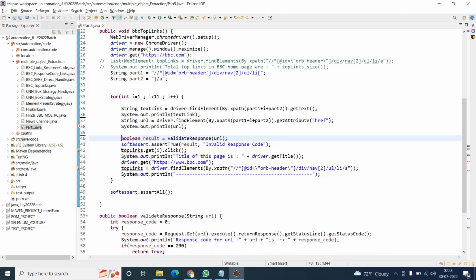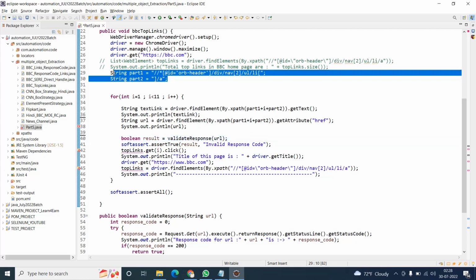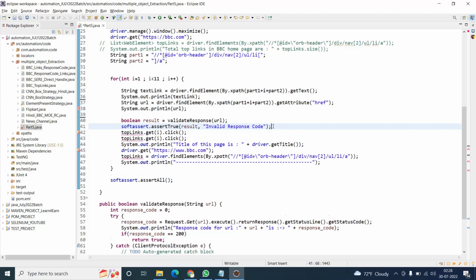I hope you have seen the prior videos, otherwise this will sound a little confusing. But what I'm trying to do here is I'm not extracting the web elements prior to this loop. I've just hard coded this for loop because I know in advance that there are 11 links. I will explain it to you in detail in a little bit from now. So just for the time being, this is the assertion which I have used in my previous videos. I'm just using the same assertion. I'm not doing anything else.